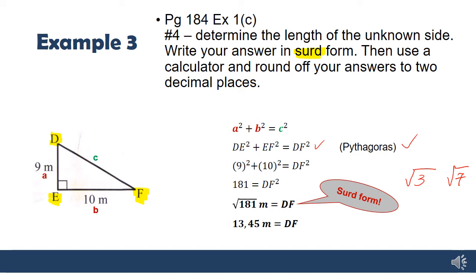Now, it says then, round off your answers to two decimal places, so then I press SD in my calculator. And they give me the long decimal, which I round off to two decimal places. In this case, the question asked both for surd form and for two decimal places, so these both are my answers.